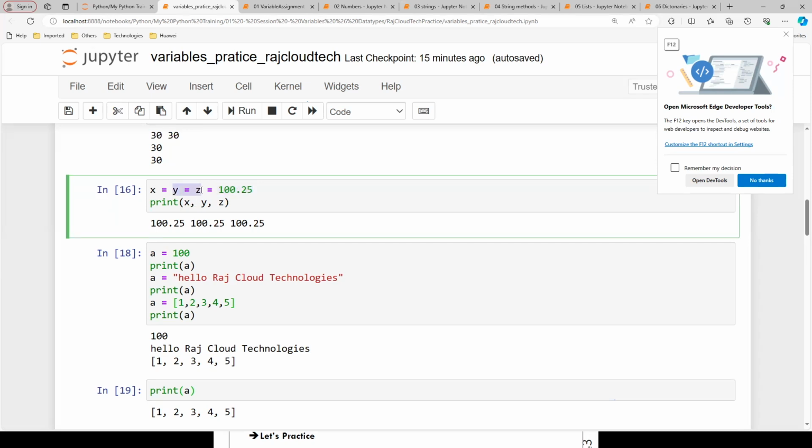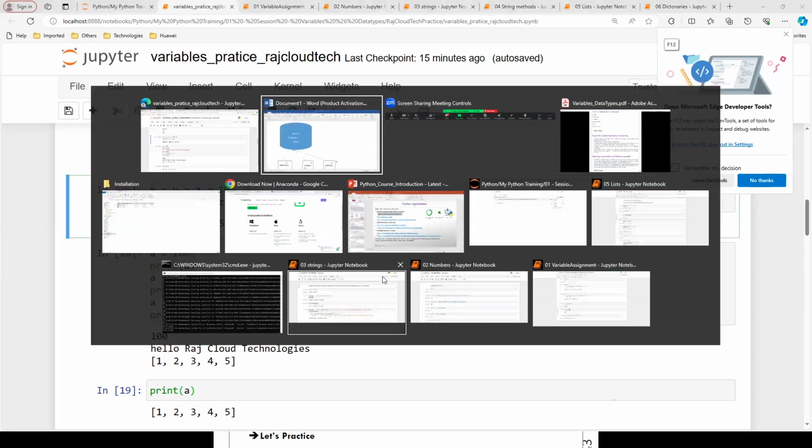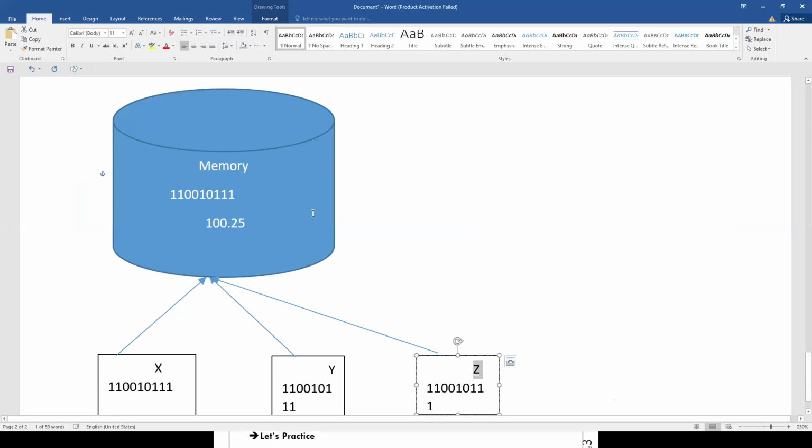When I say Y is equal to Z, the memory location which is pointed by Z will also be pointed by Y. So Y will have the reference of Z. What is the reference of Z? The memory location address. And when I say X equal to Y, what is Y's reference? The address of the memory location of 100.25. That's how X, Y, Z will point to the same memory location.